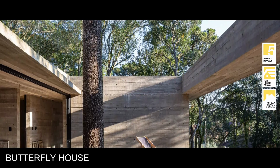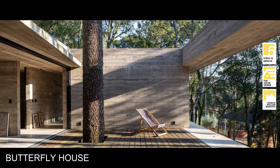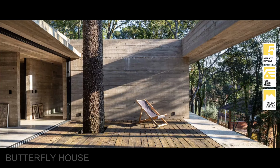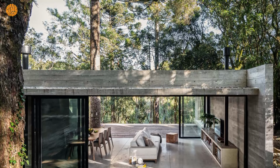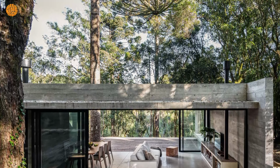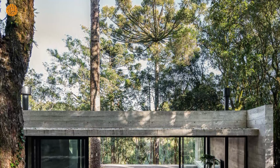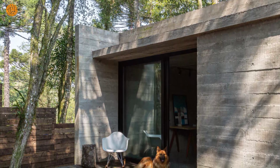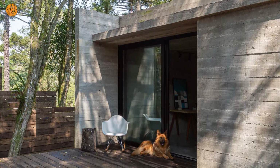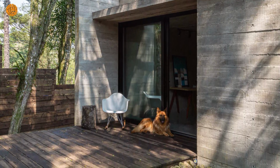Today, have you ever wondered what it would be like to live in a house that is built around a tree? A house that preserves and highlights the natural beauty of the site, that showcases elegant and timeless design elements, and that offers a spacious and comfortable living experience. If you have, then you will be amazed by Fortunata House, a stunning residence designed by Luciano Lerner Basso in Caxias do Sul, Brazil. In this video, we will take you on a tour of this architectural gem, and show you how it was inspired by the natural and cultural environment, how it uses contemporary materials and shapes, and how it celebrates the spirit of living in every aspect of its design.